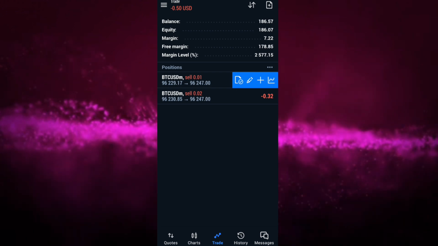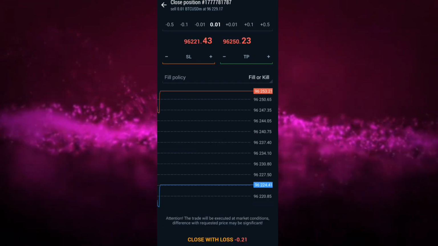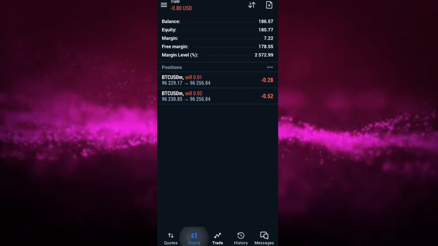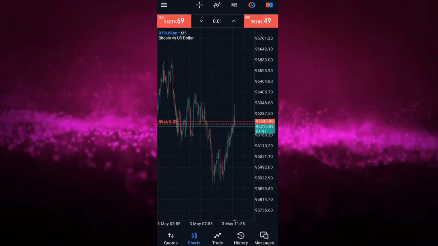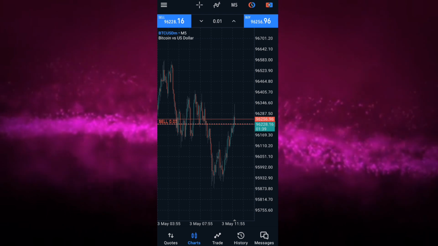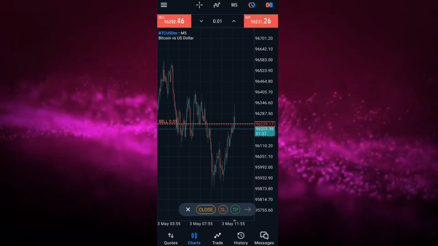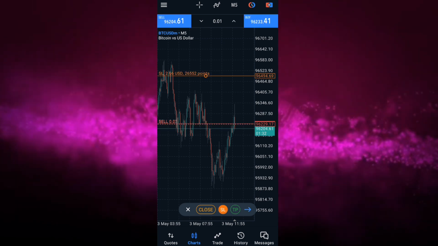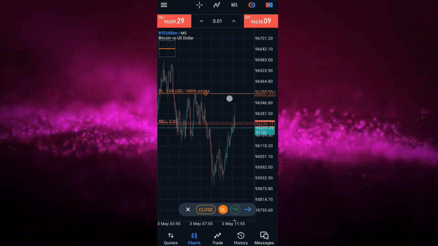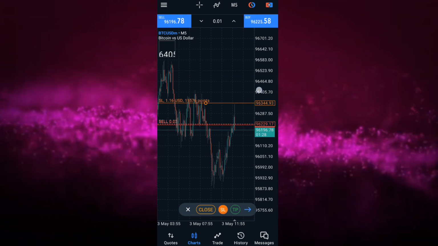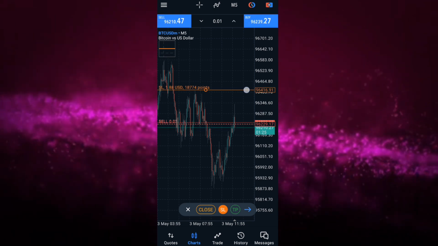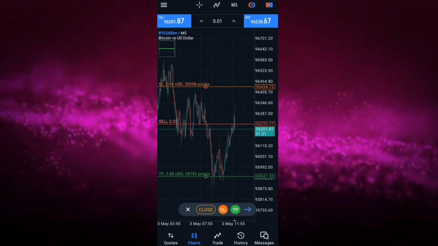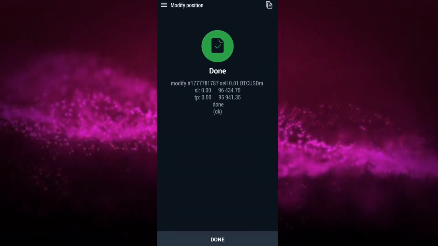And also there are options. If you want to close it directly from here, you can do it by this. And how to apply the SL and TP? So in MT5 there are two different ways. The first way is very simple. Just click on the sell trade you have taken. Here you will see a pop-up for SL and TP. Just apply your SL and TP over here and modify it.